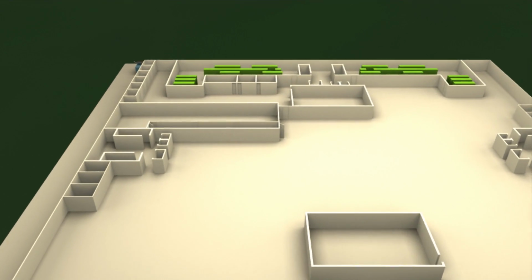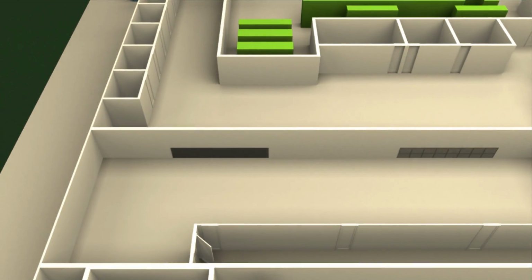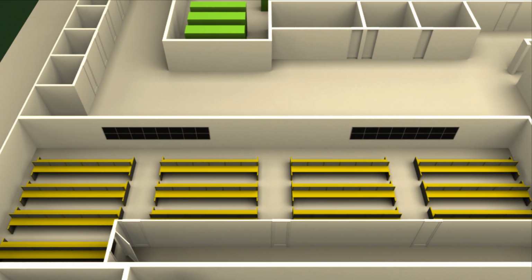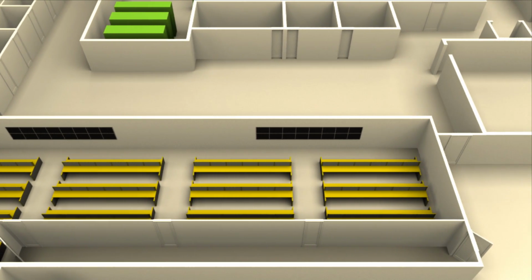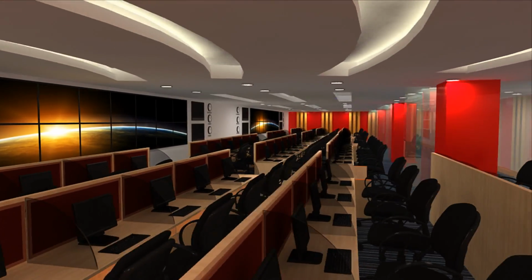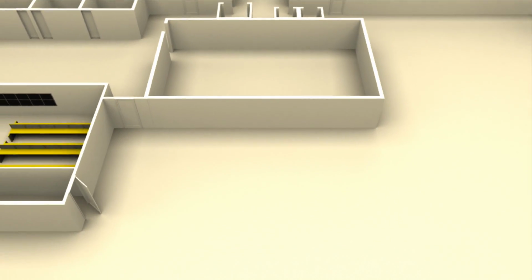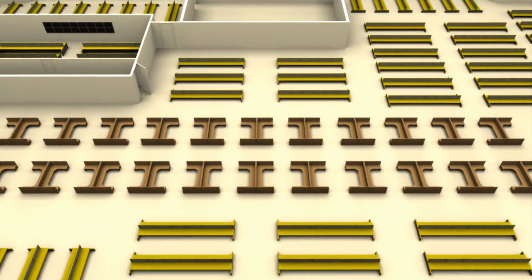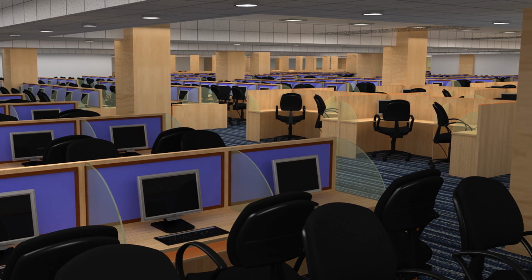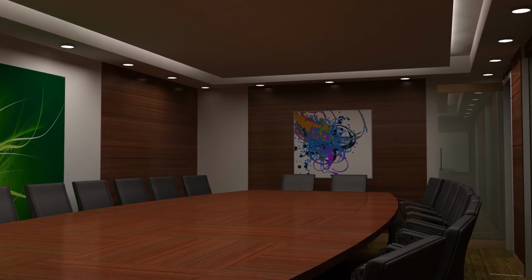A world-class network operations center ensures that the best managed services can be provided to users of the data center for managing their equipment, including servers, routers, firewalls, and all equipment. An integrated management system ensures that every equipment in the data center is managed effectively and any problem in any equipment is addressed immediately. Up to 1,500 seats for staff of customers ensures that support is available to them as soon as they need it. The facility has provision for up to 50 meeting rooms.